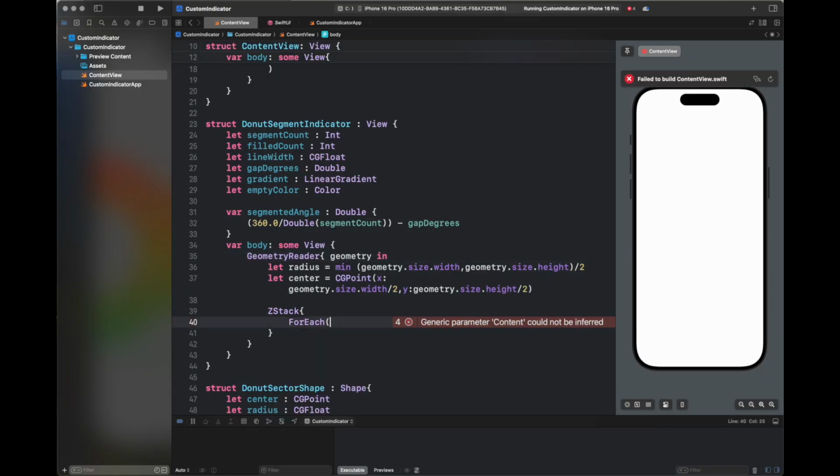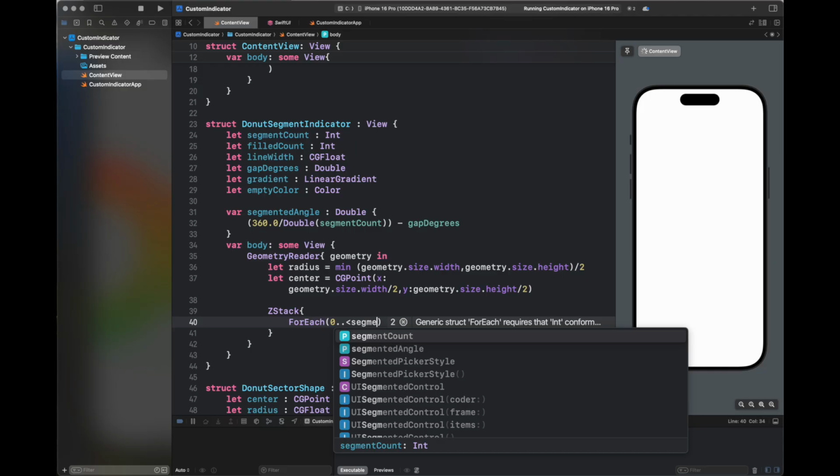So after specifying the values, let's come back to our donut segment indicator.